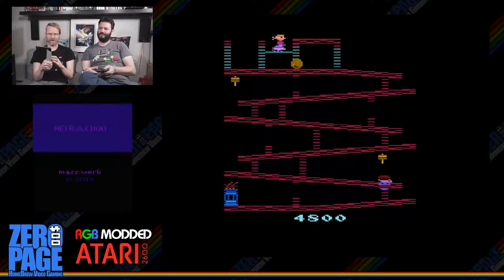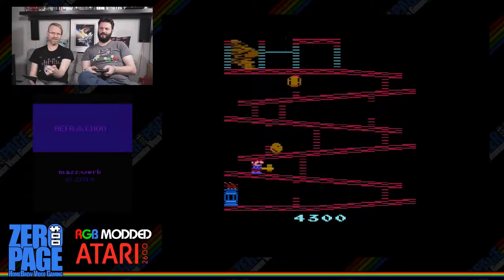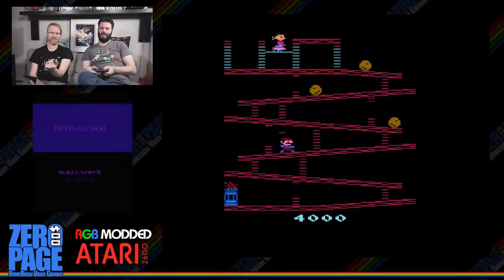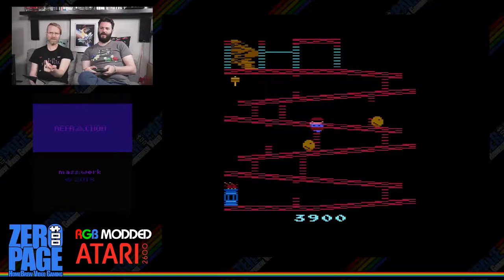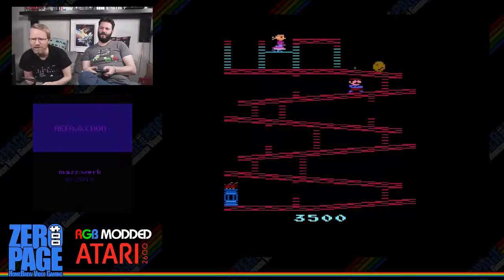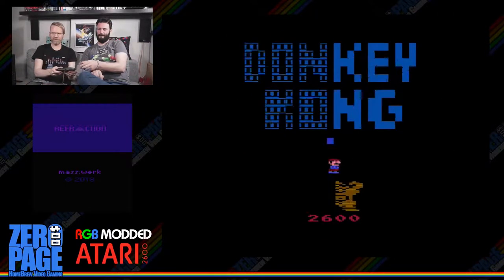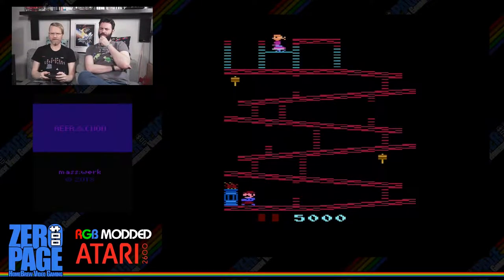No fire on level one. Out of sprites. Come on. There's so many sprites. No, there's a lot of barrels. Look at the bottom level: you have the barrel, you have Mario, and you have possibly three barrels at the same time. So that's one, two, three, four, five, if you're not counting multicolors. No, there's just one color on each line. Five is a lot. You're getting a lot of flicker. Does a barrel flicker when you're at the bottom? It must. No, it doesn't.